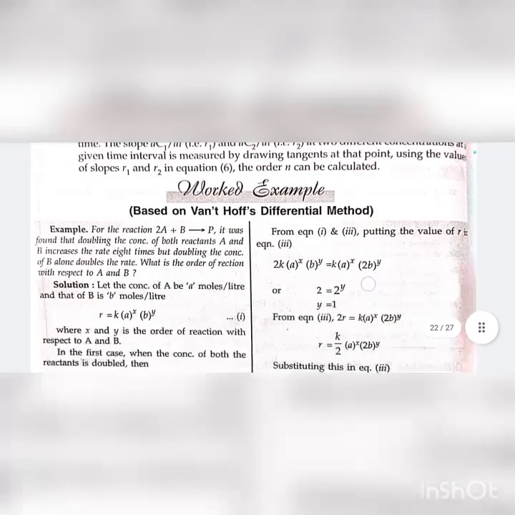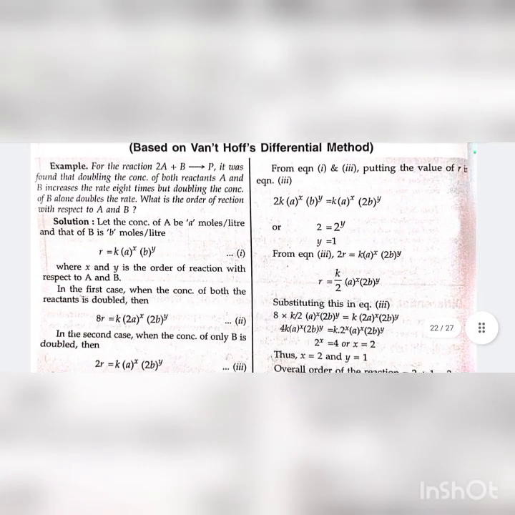The order of reaction n can be calculated if the values of rate R1 and R2 at two different concentrations C1 and C2 are known. This can be done by the following method. A small change in the concentration delta C of the reactant is measured in a small time interval delta t. The value of delta C by delta t is assumed to be constant in the given time interval, and delta C by delta t can be taken equal to dC by dt. Therefore, the values of rate R1, that is dC1 divided by dt, and R2, that is dC2 divided by dt, at two different concentrations C1 and C2 can be calculated. And hence there is a numerical which is based on the differential rate equation method.